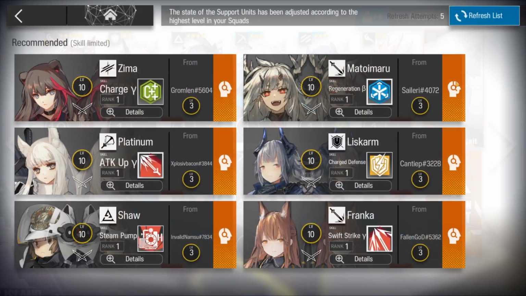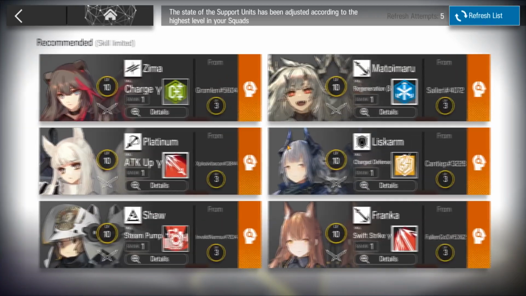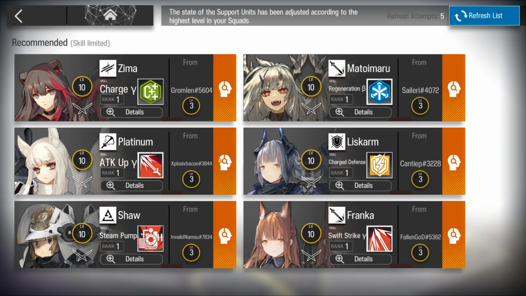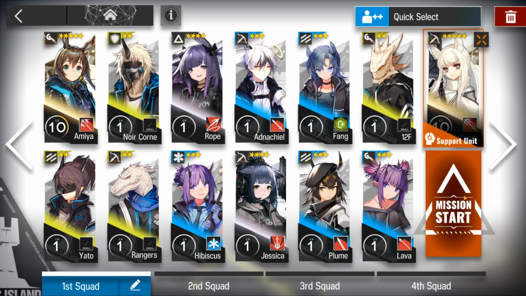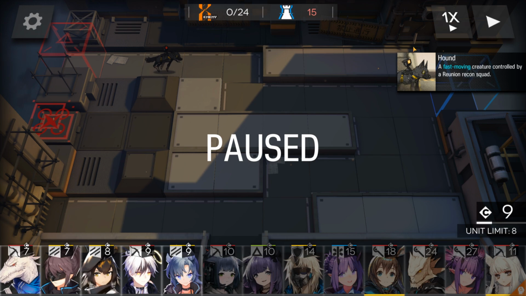So I'm picking an easier quest because some of these I've actually struggled on. Here you can pick one friend from your friend list. I believe that you actually have to add people in order to get more than this on your list though. So I get to pick up to 10 units and then 1 support unit. Alrighty, so starting off with the combat, let me pause this real quick.